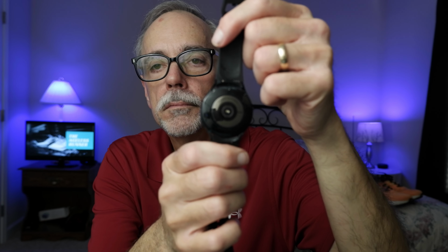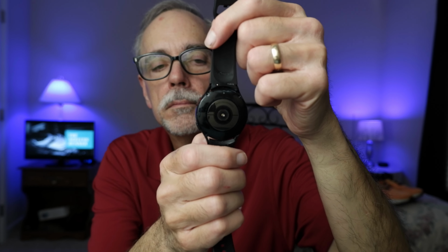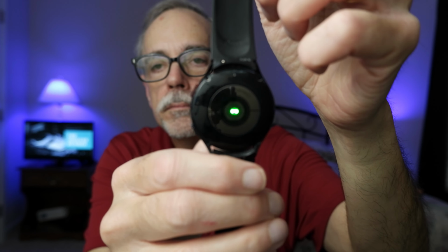If you've ever looked at the back of one, you'll see this green light flashing. Our body absorbs that green light. Different parts of our body absorb it different amounts. For example, the bone will absorb so much of the green light. Blood absorbs a different level. So using the magic sensors they have in there optically, the watch will flash that green light, look at the blood flowing through our capillaries, and measure our pulse. And it works pretty good, especially at rest. There have been studies done at rest. The wristwatch heart rate monitors are within a couple of percent of an electrocardiogram, an ECG. So they work pretty good.